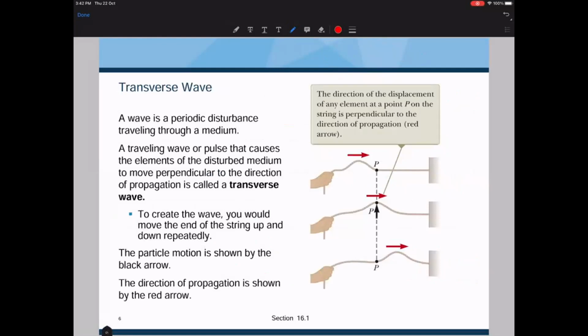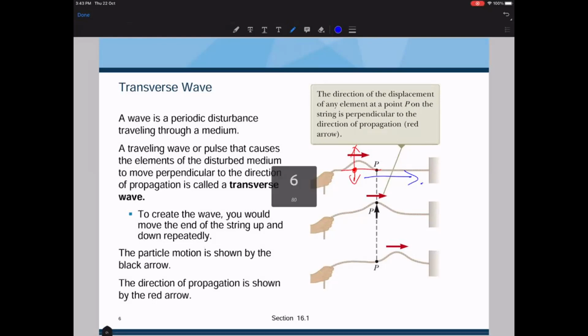So here, we have another way to distinguish different types of waves, and that is according to the direction of the energy travel in relation to the direction of particle motion. Say in the case of the transverse wave, you have the particles oscillating up and down from their equilibrium position. Equilibrium position is when it is in a straight line. So the particles can move up and down. At the same time, energy would be traveling from left to right. So that is the situation of a transverse wave.